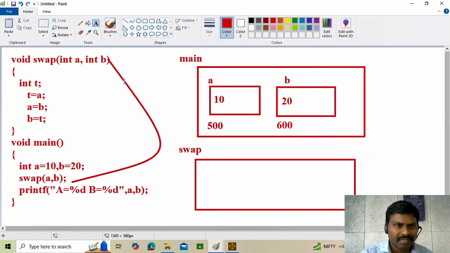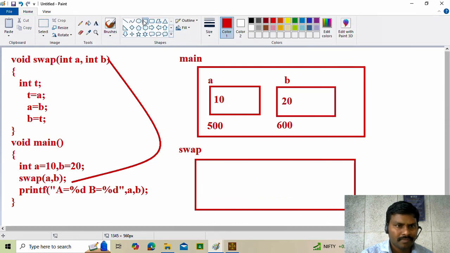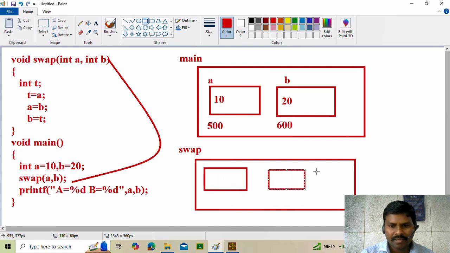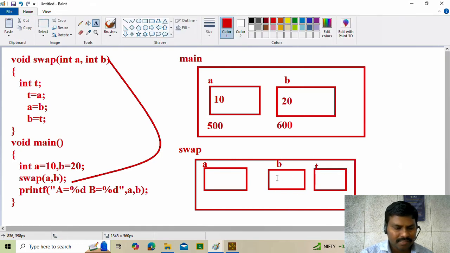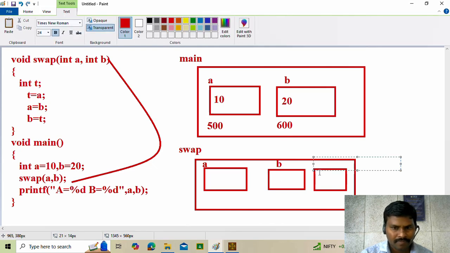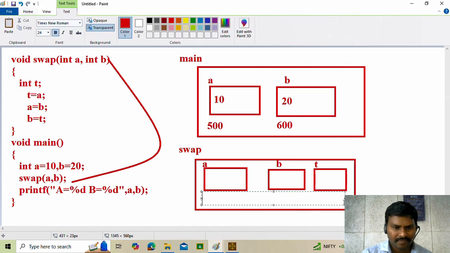The memory is allocated for a, then b and then t. So variable name is a, this variable name is b, this variable name is t. Every variable has some address. Here I am taking different addresses, 700, 800 and then 900.